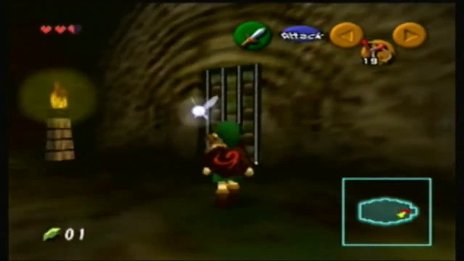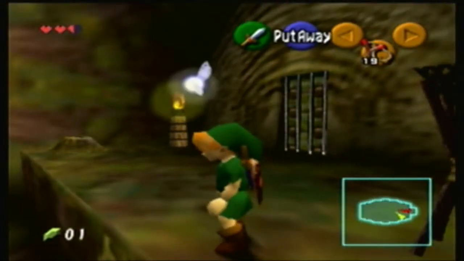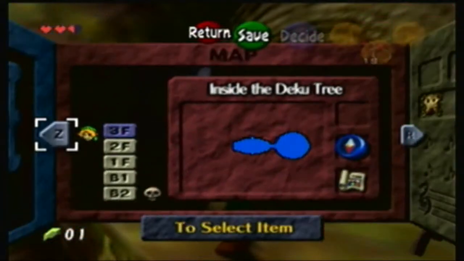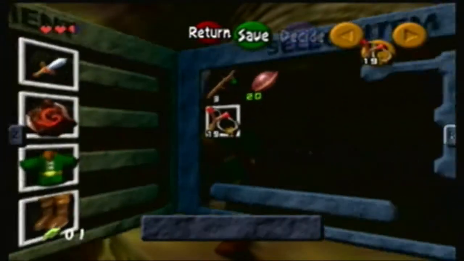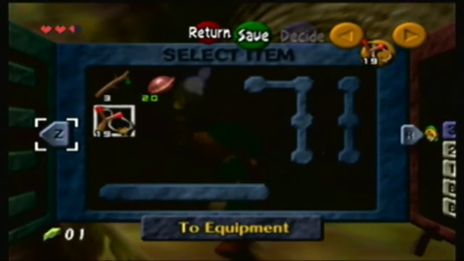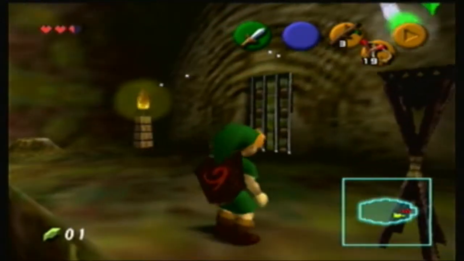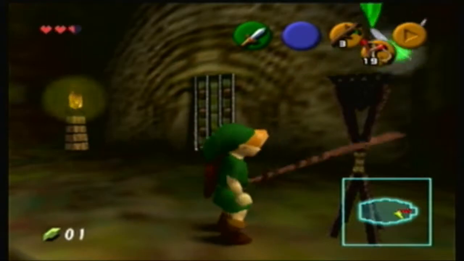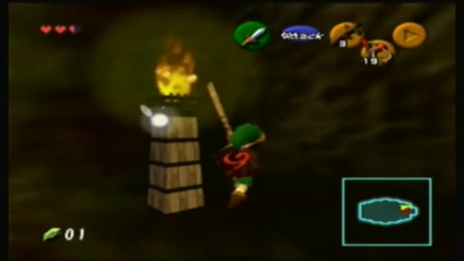Alright, so now you're gonna want to equip a Deku stick. So push pause. Equip a Deku stick. Push Z or R multiple times. Go over to the Deku stick. And put it on one of the C buttons. Now push C left. Now go light the stick on fire. And then you light the torch.